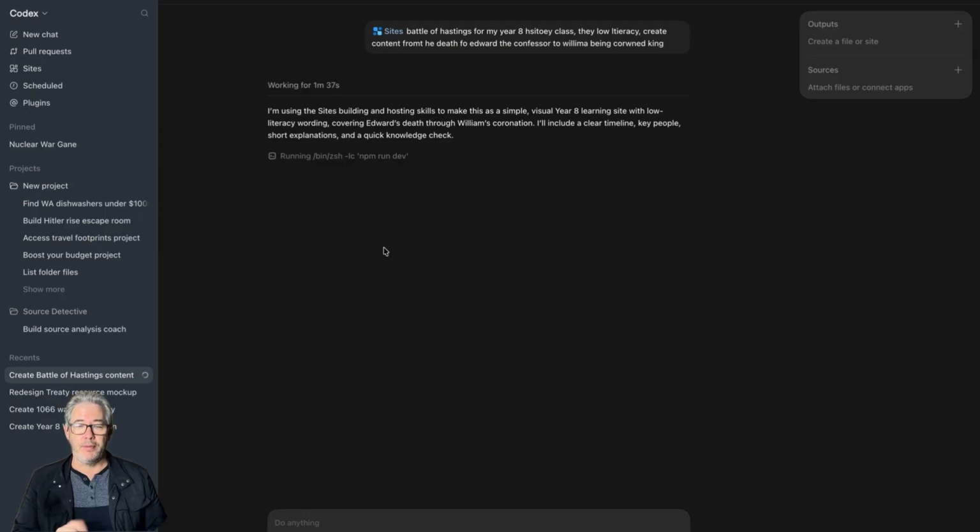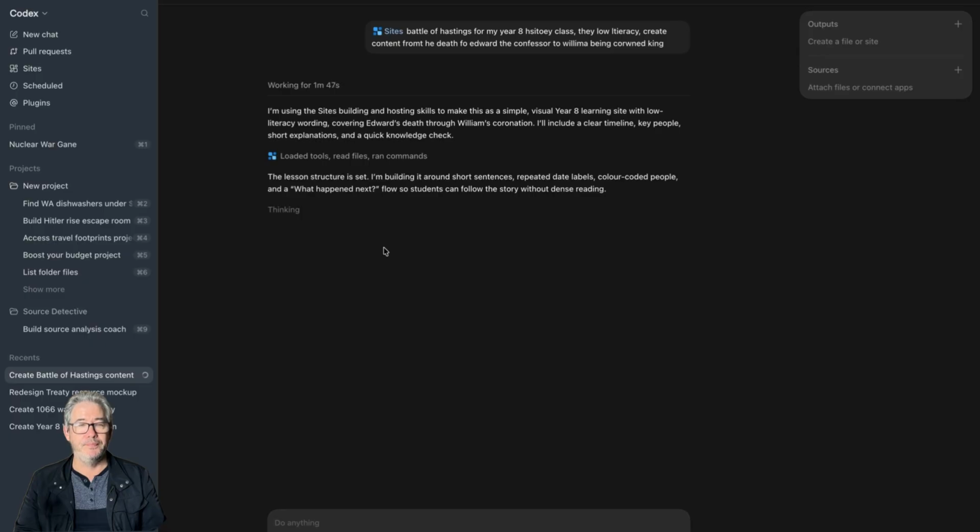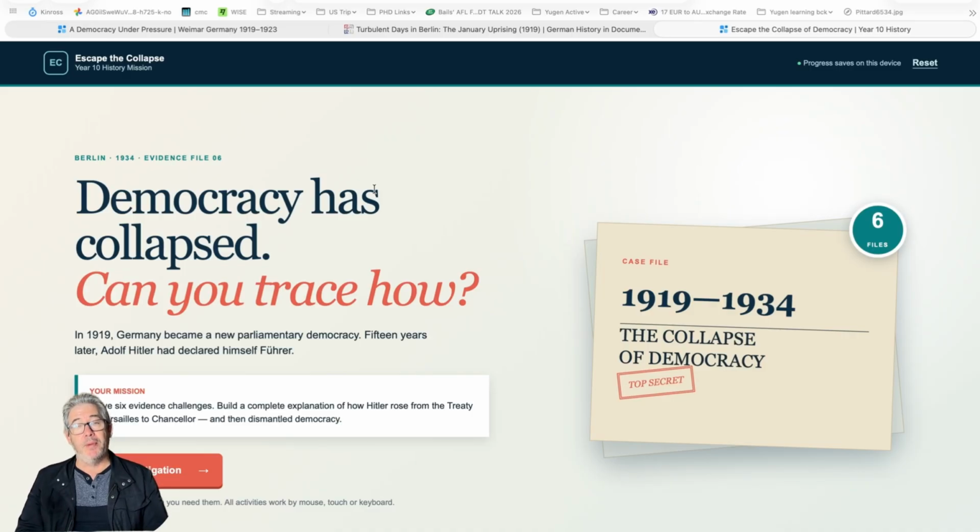So what I'm going to do, I'm going to pop out of here. I'm going to show you the site it actually built, and this is building in the background, and then I can come back and show you. So one moment. What I've loaded up here is the escape room I made. We obviously don't want to sit there and watch me, or watch Codex, build this site from scratch. So this is the site I made, and I'll go through the process that I did in a minute and we'll get it to recreate it.